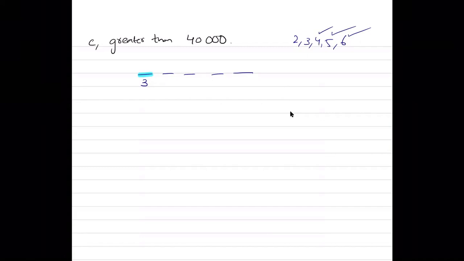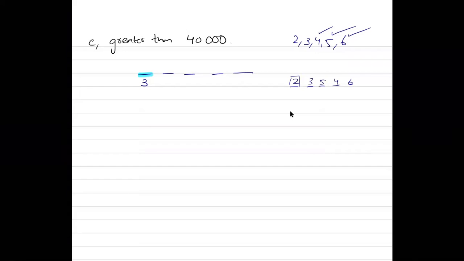Why not with 2 and 3? Sorry, your voice is lagging. Sir, why can't we place 2 and 3 in the first space? Because if you place 2 or 3 in the first position, let's say your number starts with 2 and you have arranged the rest in any way, is this number greater than 40,000 or less than 40,000?